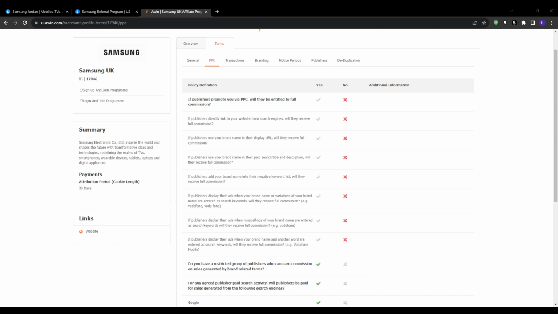So each program also has different commission rates, so keep that in mind. The application will go to Samsung's affiliate team for review before you're accepted, so make sure that your profile and application looks professional. The review typically takes 1 to 2 weeks. You will get an email when you're approved and can start accessing your affiliate links. Don't get discouraged if you're not approved at first, just keep reapplying and maybe tweak your information just a little bit. Try to really sell yourself, explaining why you would make a great partner, and eventually they will take you.